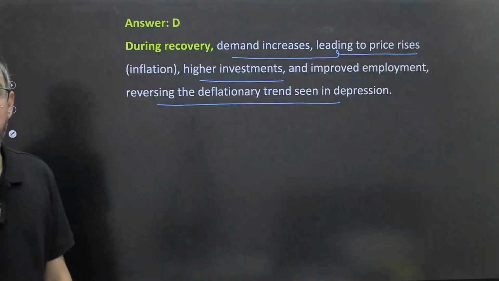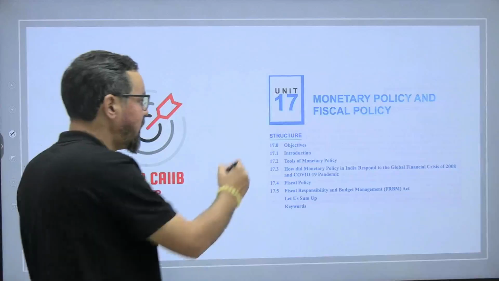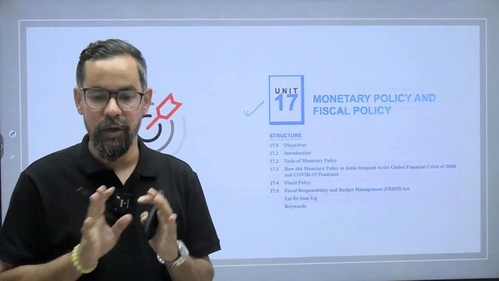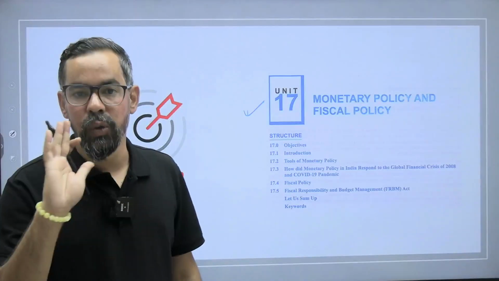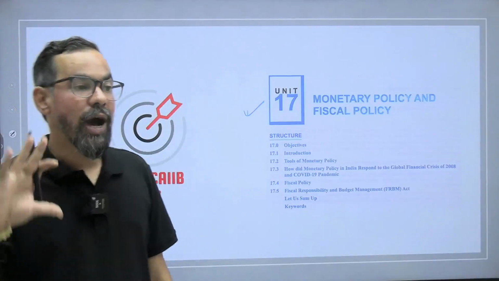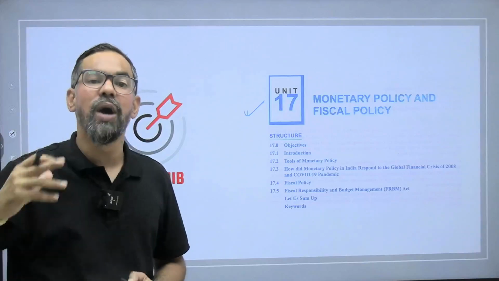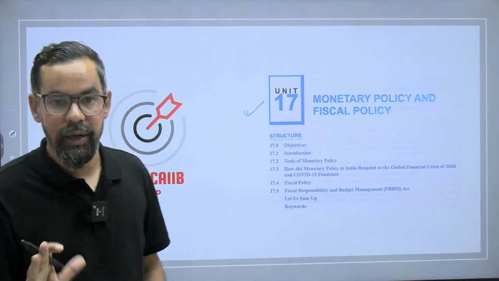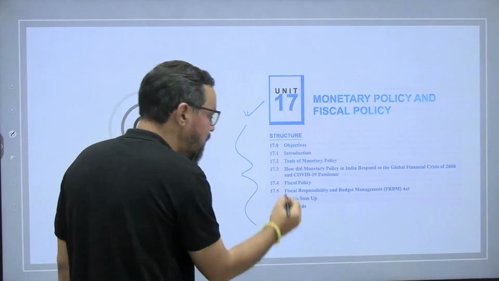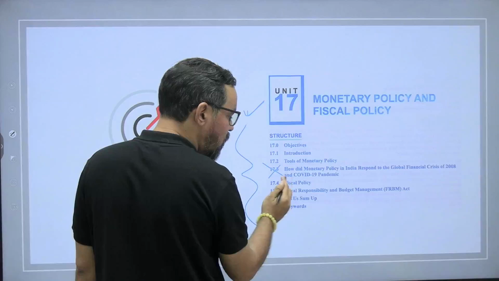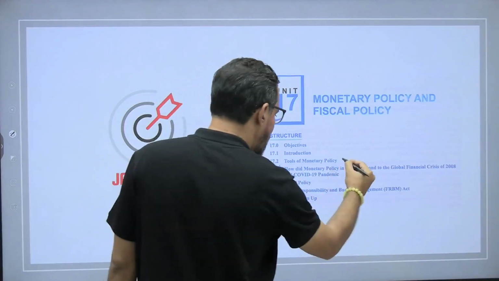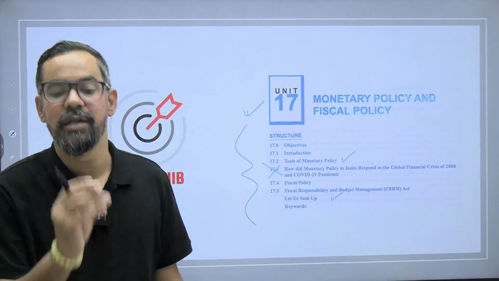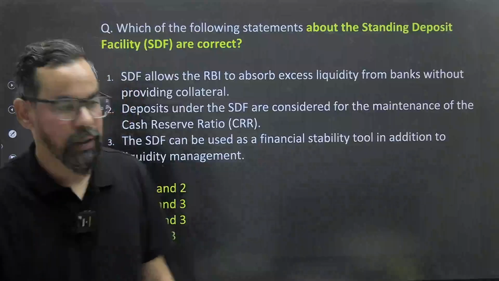Reversing the deflationary trends. Next one, unit number 17, very easy and most understandable. I hope you are all aware of fiscal policy and monetary policy, but you have to go through the entire content once. You have to create differences between the things you prepared during your bank exam preparation, and here things are in detail. So you have to go through all of this in great detail. You can completely ignore this COVID-19 impact and all. Tools of monetary policy, the FRBM Act, and fiscal policy are some important subtopics from this unit.